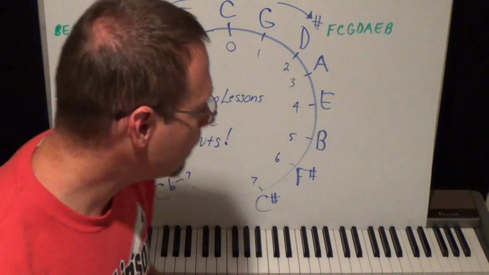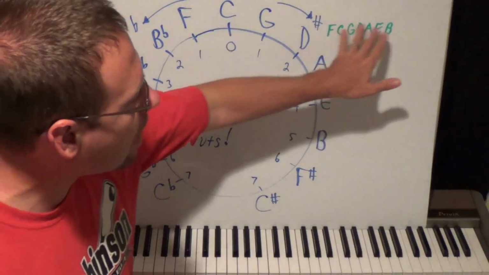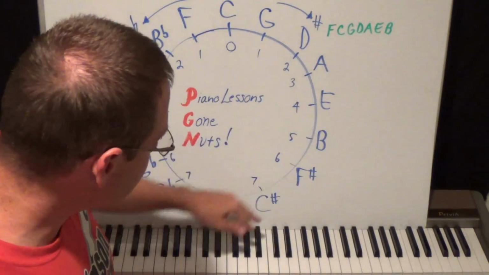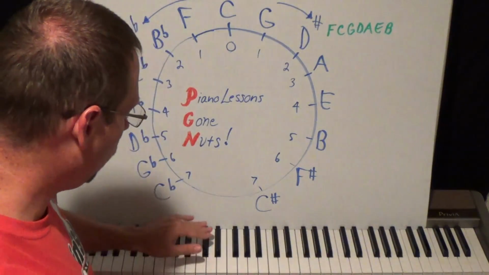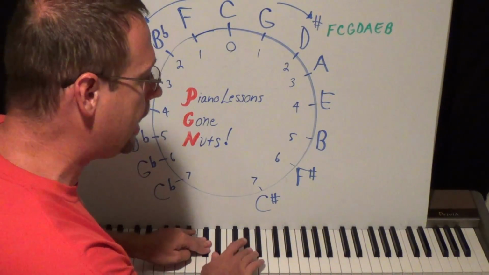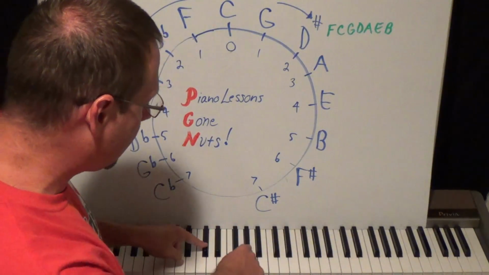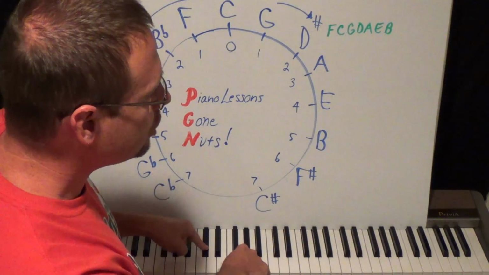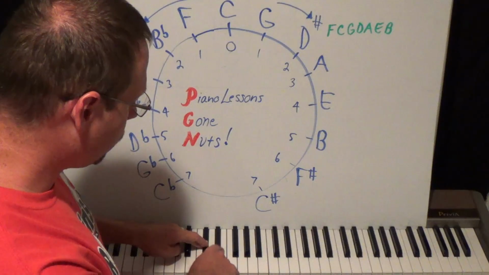That's a fifth. Now watch what happens when we go to the key of A. We're going to add a sharp. If I had not written this up here, you should be able to figure out what's the next sharp going to be, because if C sharp is that one, what's a fifth away from C sharp? Well, 1, 2, 3, 4, 5, 6, 7, 8. The reason I count 1, 2, 3, 4, 5, 6, 7, 8 is because I want you guys to not get confused and do a G by accident. It's G sharp. G sharp is a perfect fifth from C sharp, not G, because you've got to go 1, 2, 3, 4, 5, 6, 7, 8.